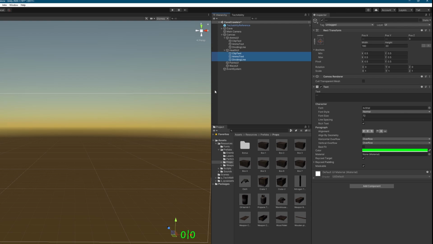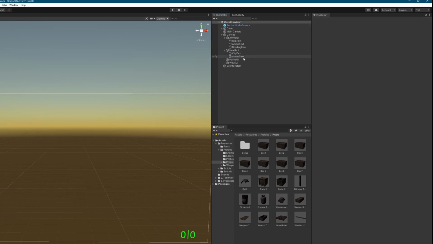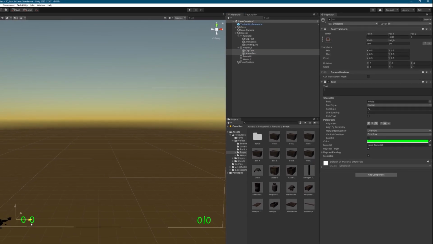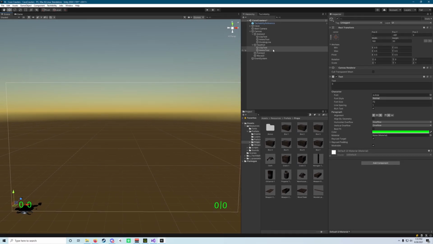As you can imagine, we're using this very similar technique here, but what we want to do is instead make our health text. So we can start by deleting the dividing line. We're not going to need that anymore. And we're going to drag the clip text and ammo text over to the left side of the screen. We're going to rename clip text to health text. And we're going to rename ammo text to health number.